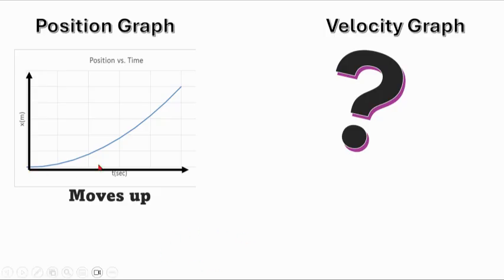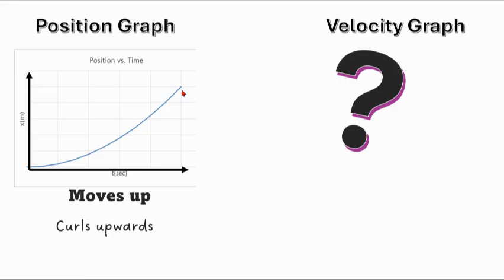Okay, so this one is moving up, meaning it's an object that is getting further from the reference point in the positive direction. The second thing we need to look at is what direction it curls, and this one curls upward. A curl up would be like part of a smiley face, whereas a curl downward would be like part of a frowny face. You can see this is like the right half of a smiley face, so we say there's a curl upwards. If this pattern continued, you can imagine it would just be like a curl up.